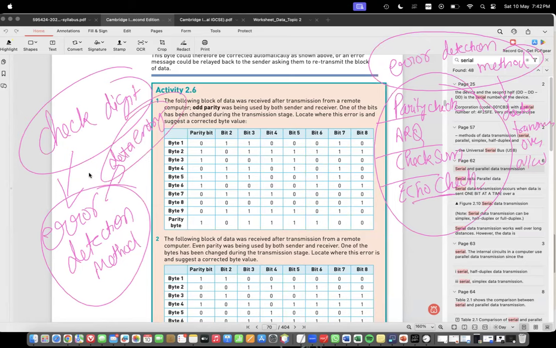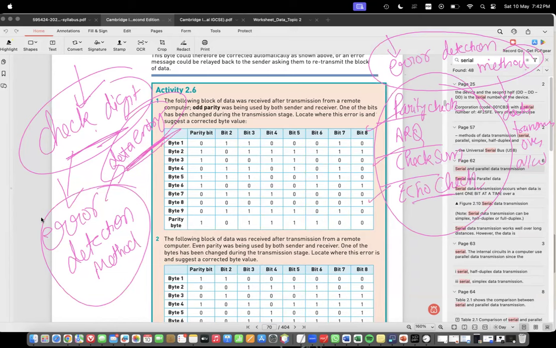For example, if you are reading something from a barcode scanner, it checks whether the data is copied correctly into the system. So whenever in your exam they ask you to describe two error detection methods over the network, these are the four methods, because the check digit will not work on a network. It is not related to the network. It is just a data entry thing.